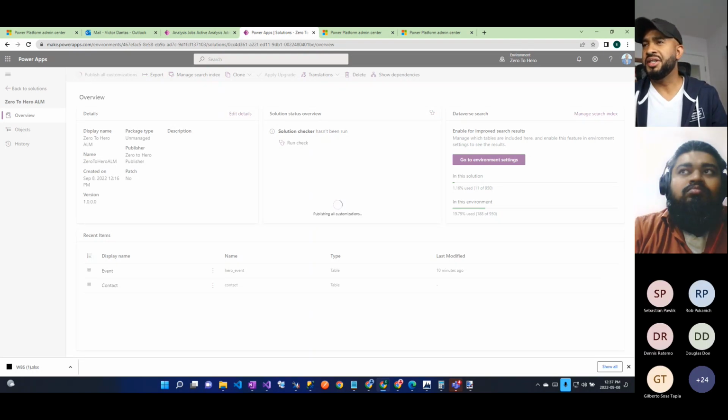While it publishes, I have a question here from Gerard Simpson. The question is, when using tables from the common data model, can you run into issues if you're trying to remove fields from that table that have a pre-existing relationship? Yeah, you won't be able to delete any fields that are part of the common data model. Microsoft flags that it's managed.